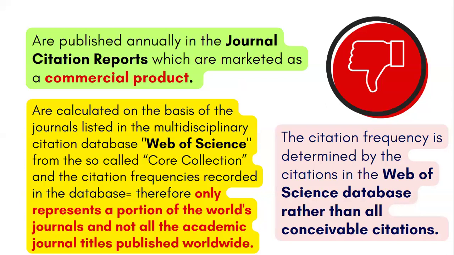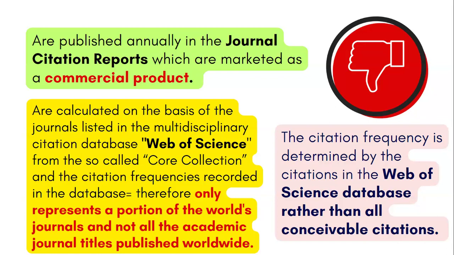The IFs are calculated on the basis of the journals listed in the multidisciplinary citation database, Web of Science, and I'm quite sure all of you are aware of the Web of Science, from the so-called Core Collection. So a single collection called the Core Collection of the Web of Science is used to calculate the IFs, and the citation frequency is recorded in the database.